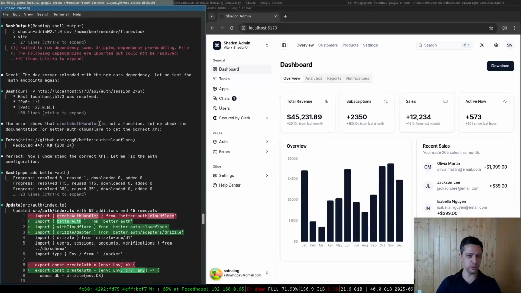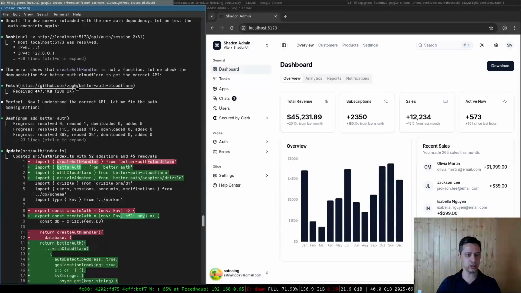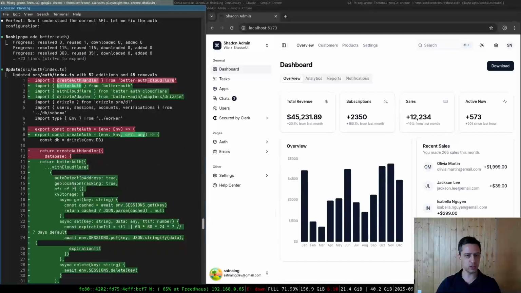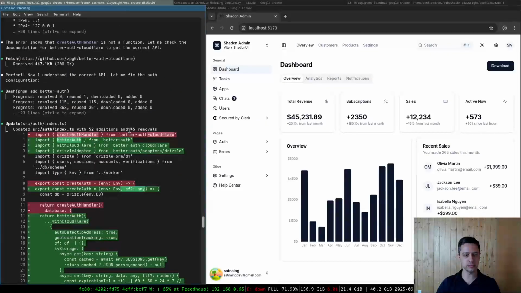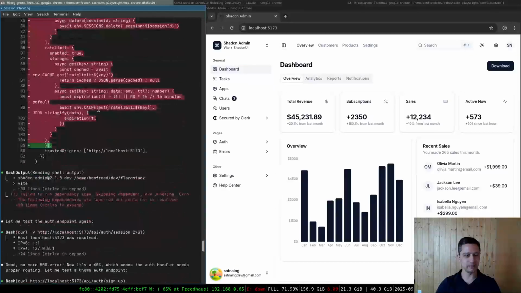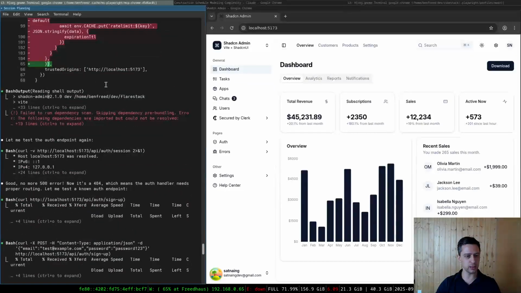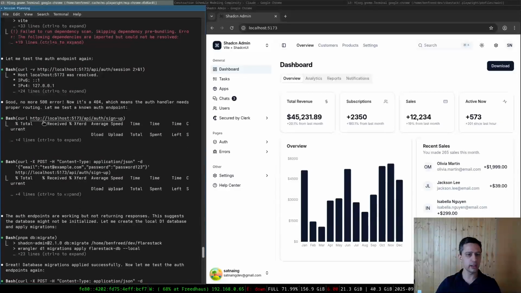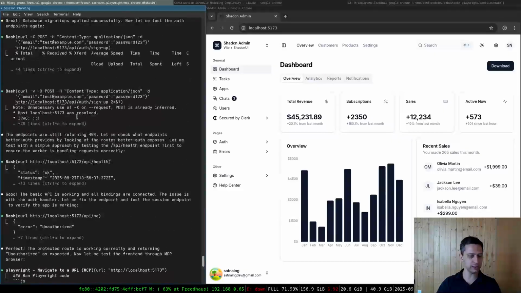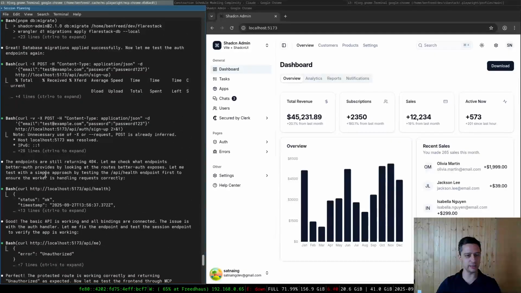So yeah, it was messing up. So then it goes back to the original repo and gets the correct API, right? Because it basically just kind of hallucinated this stuff, and it wasn't true, it wasn't right. And then let's see, we get further along. Okay, no more 400, it's a 404, so it's figuring out the routing. And then it realizes that it never actually migrated. I noticed that above. It didn't migrate the database. So that's good, it figured that out.